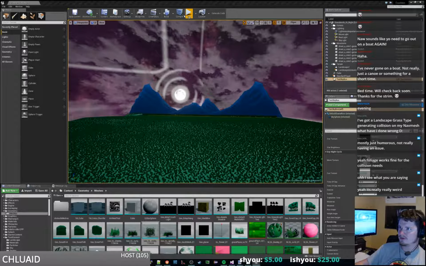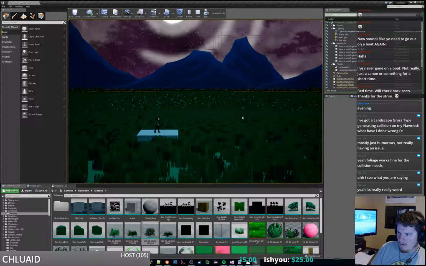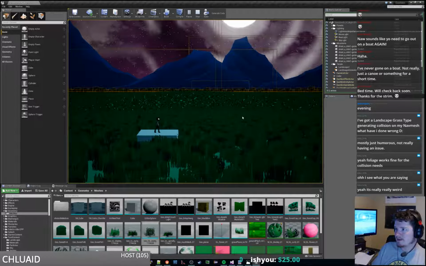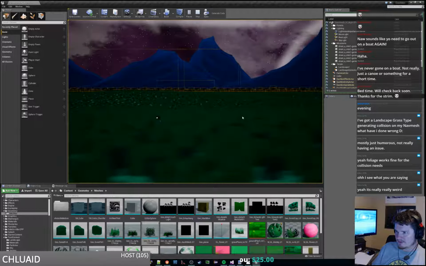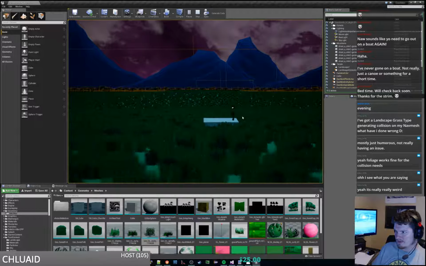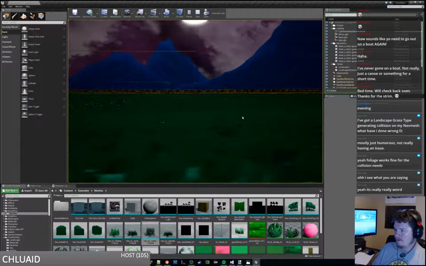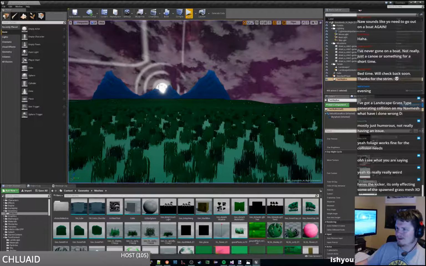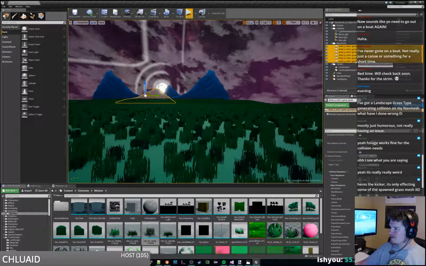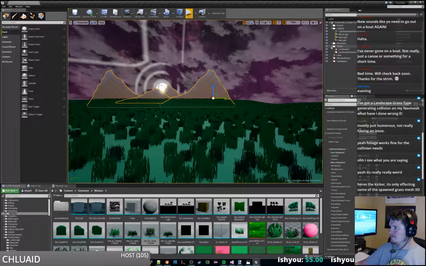I should actually boot up this thing. Like the collision on my stuff here, I don't see any collision being generated on the grass, just on all this crap in the background. Maybe I should disable all that. I thought I had.